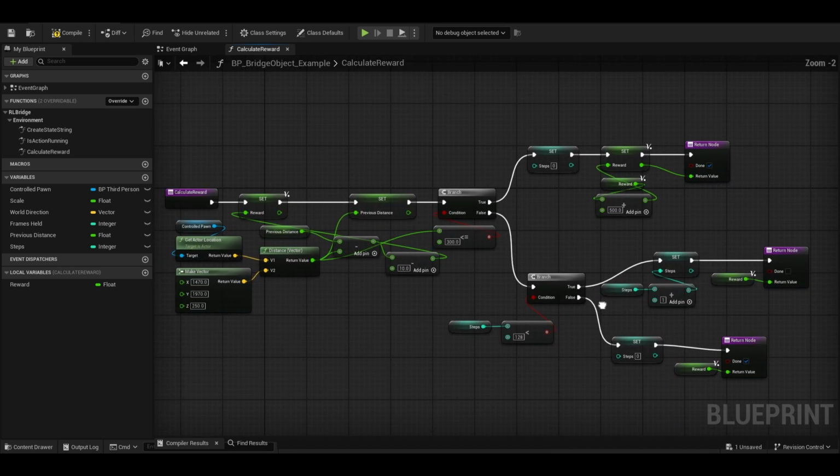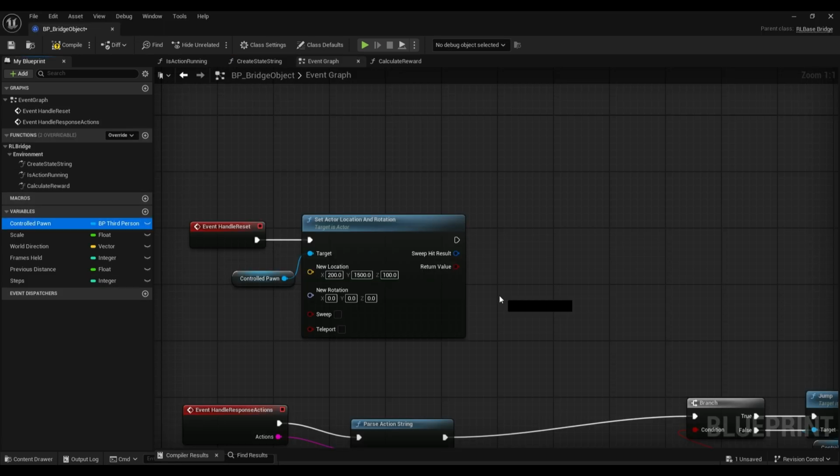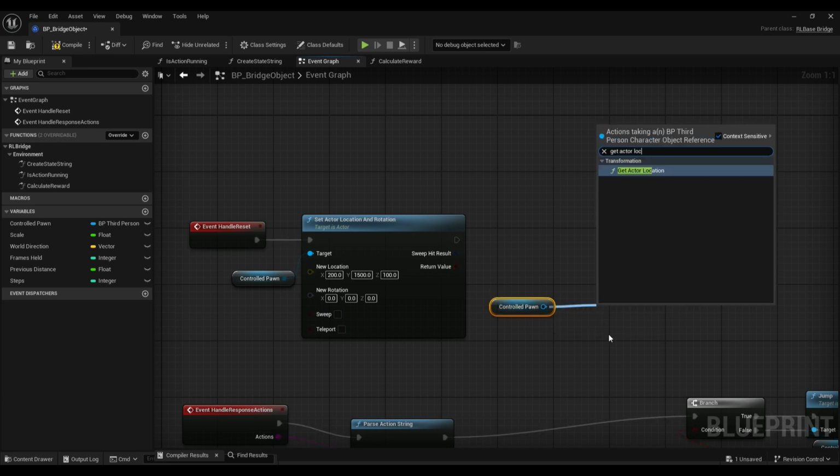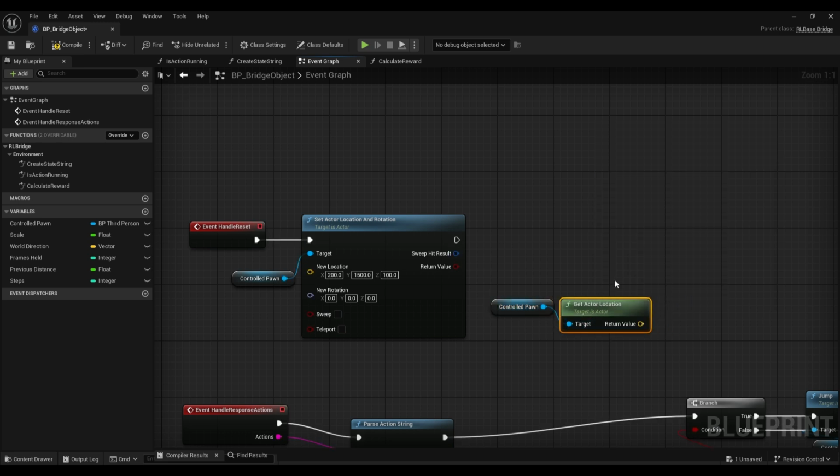Great, we're finished calculating reward, but really quickly, we need to go back and add one more piece of logic to the handle reset function because of how we're using the previous distance variable. When we reset the simulation, the previous distance value carries over, so our first training step in the new episode will be using the previous distance value from the last episode. This can mess with our reward, so when we call reset, let's make sure to properly reinitialize the previous distance value.